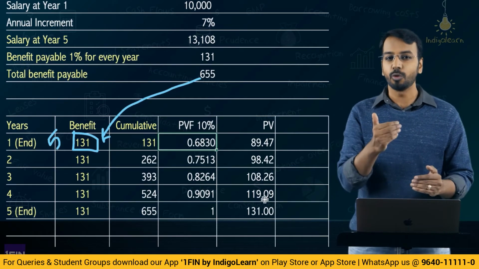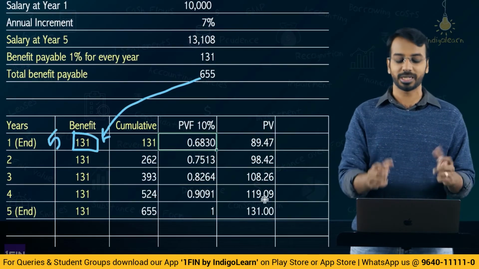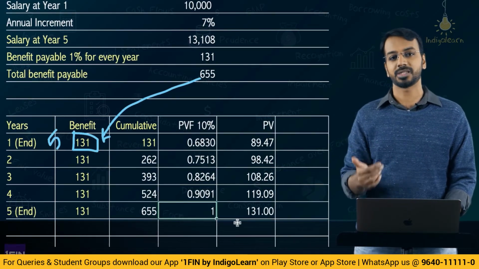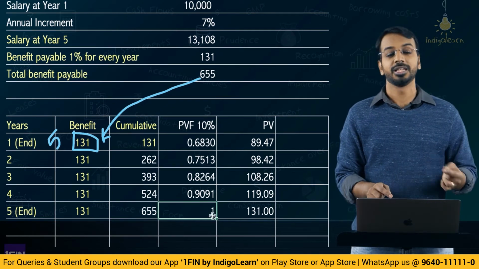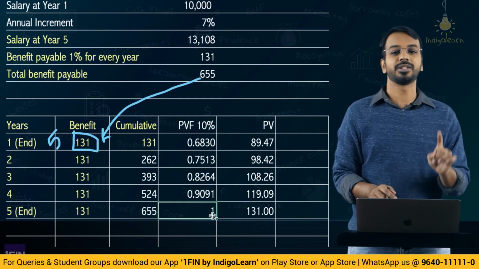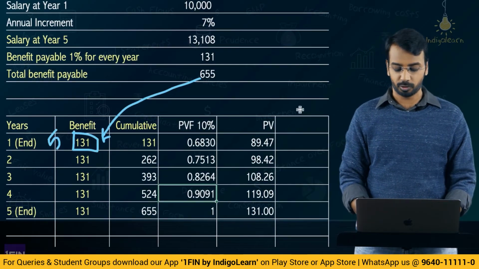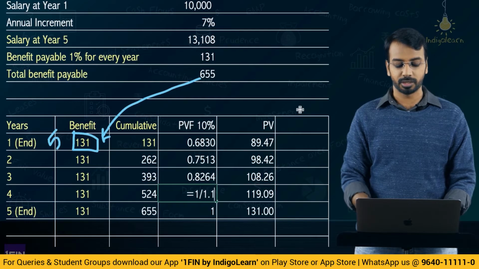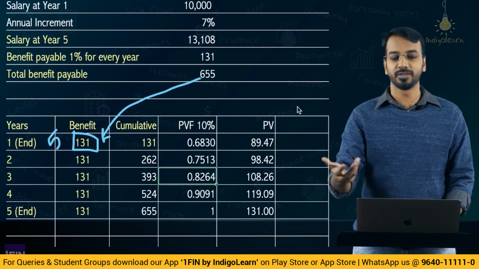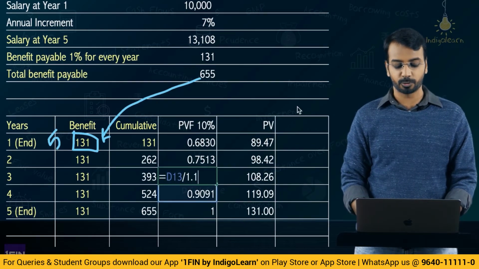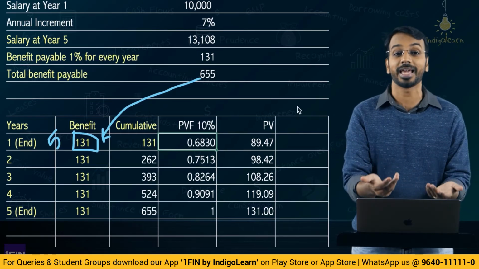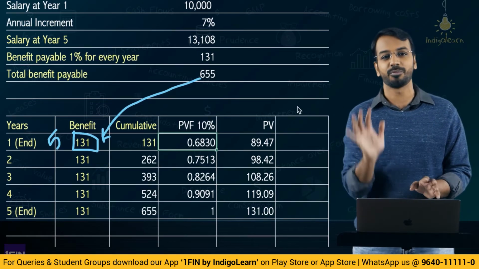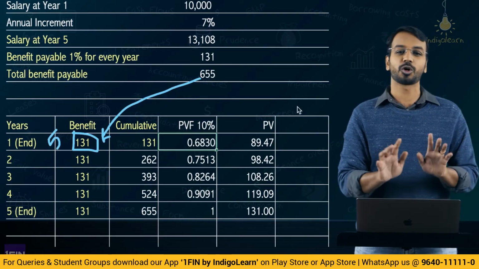Now, sometimes if counting becomes difficult for you in the examination, what you can simply do is start from the end. Start from the end. What is the end value? Because you are paying at the end of year 5, something which pertains to year 5 will have a discount factor of 1. So, take 1. Then what do I do? 1 divided by 1.1, that is 0.9091. Then like we did in the case of lease accounting, right? This divided by 1.1. 0.8264, 0.7513, 0.6830. So, reverse working can also be done if you get confused with the number of years. So, you should not be making mistakes in these simple computational aspects.